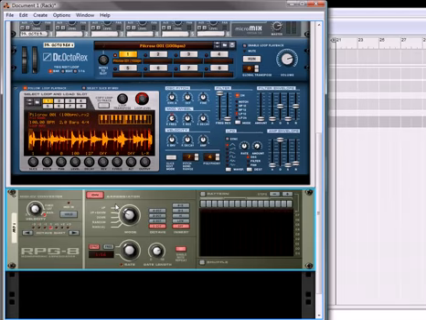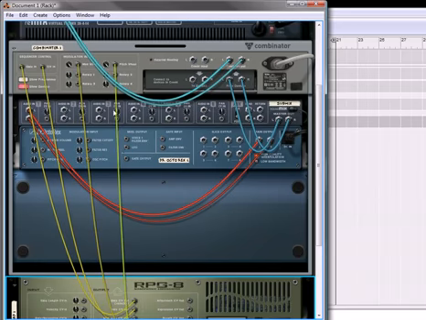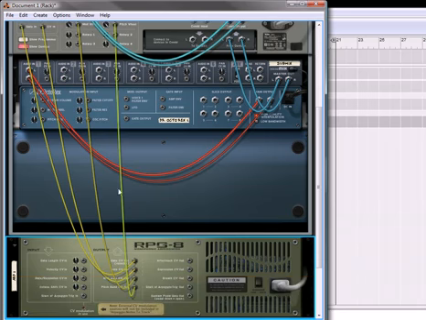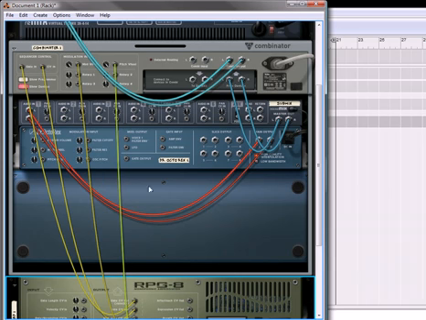RPG8. Okay, and the reason I'm doing it this way is because if you flip it around, you'll notice that it connects up to the Combinator. Thereby, it's playing anything that's inside the Combinator, and it's also going to be affecting your loop playback. The reason we do it this way is because you don't have any CV connections for the gate in or the CV in on the Octorex, so you have to do it this way.